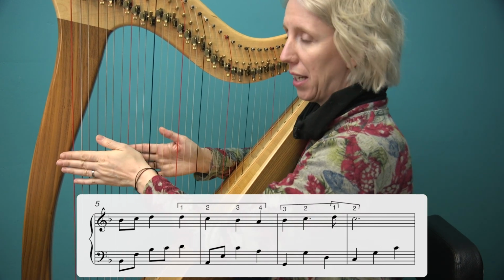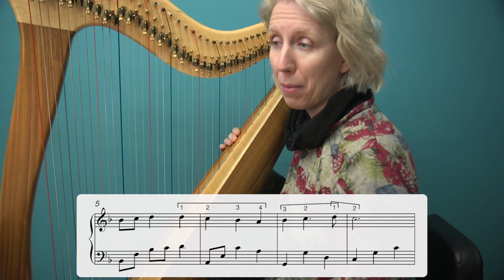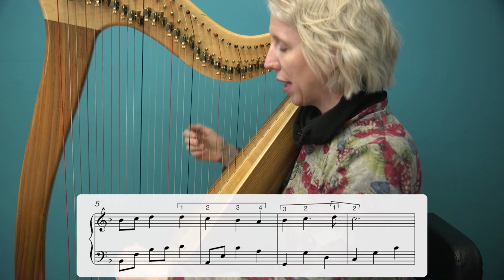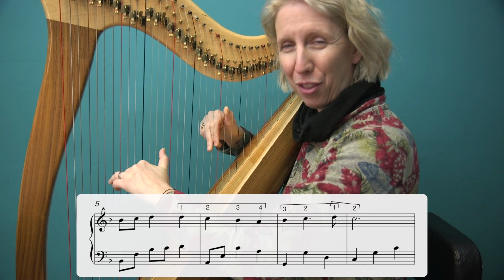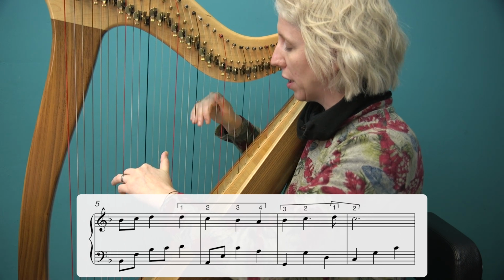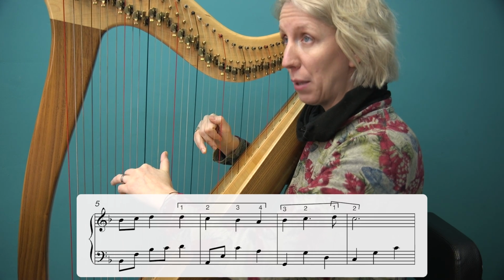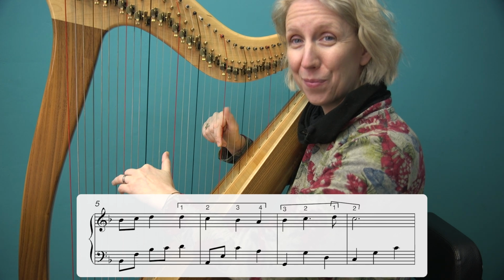Okay, so in our idea of getting our hands together as soon as possible, I'm going to look at bar 5, line 2, trying this hands together now. Both hands are linked to the B, so we have the 3 in a row in the top hand, the B, F, B in the left. And remember, in our top hand, after we've gone up, we're going to go back on with all 4, we're going to walk down, and then we're going to go back on with 3, and then back on with 2.